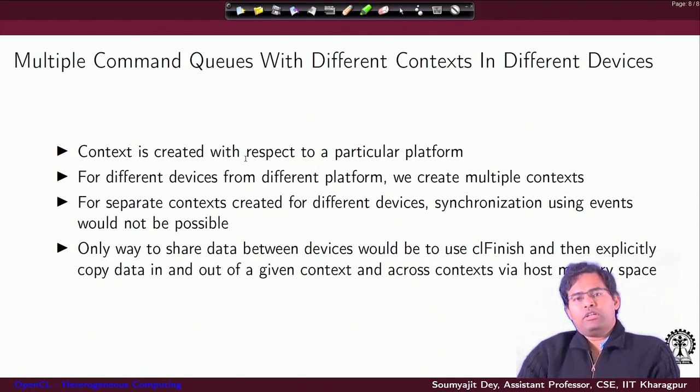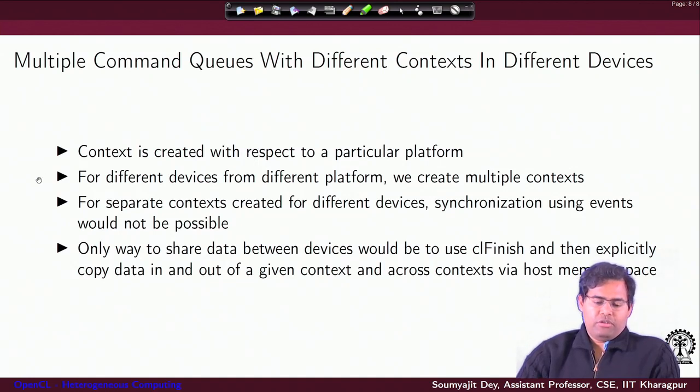In each of these contexts you have different devices, and for the different devices you can create separate contexts. Since you now have devices sitting in different contexts, you cannot synchronize execution of events across contexts. That is not possible. So, in that case you have to go through the host program.